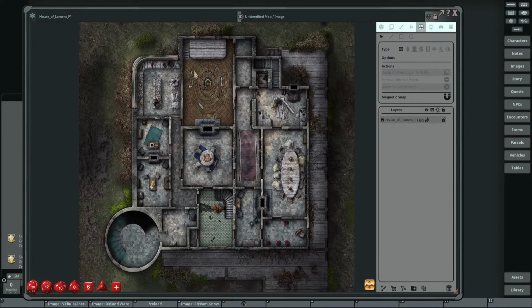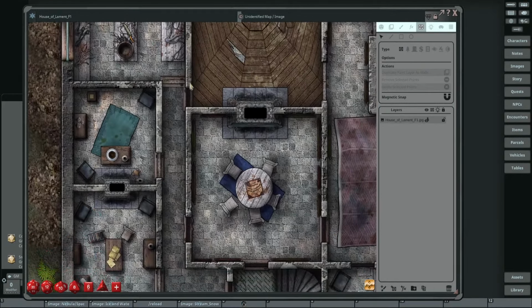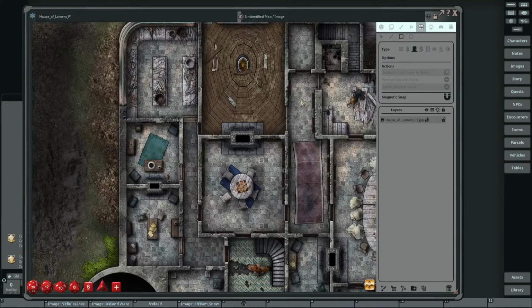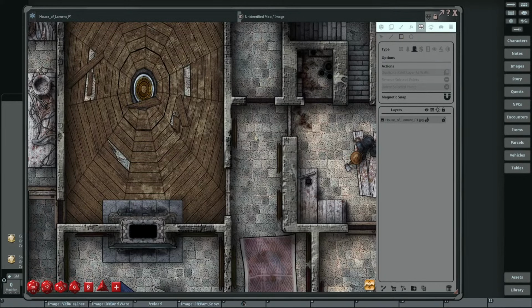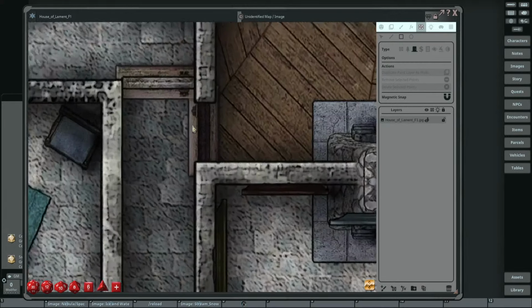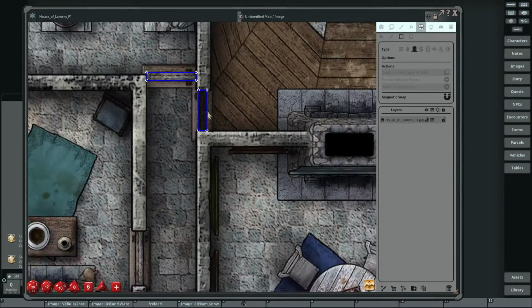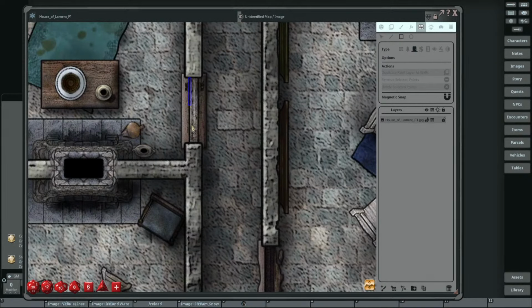And the first thing that I'm going to do, what I always do, is I go in and do all my doors first. I'm just going to select my door and grab this rectangle. Now all of these doors are pretty much either left and right or top to bottom. So with the rectangle tool selected, I can just zoom in and we can start to add in our little door elements. So I'm going to go through and do each of these.